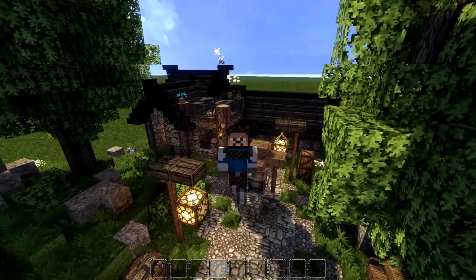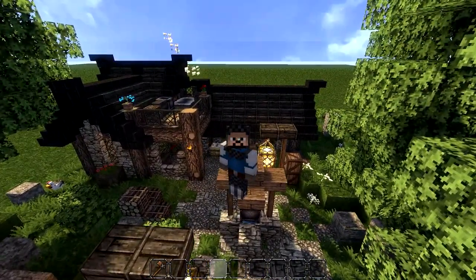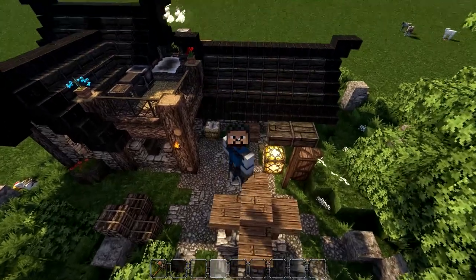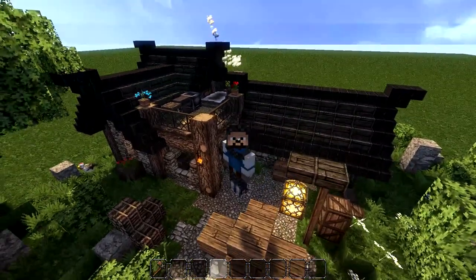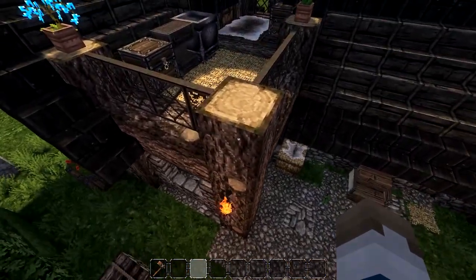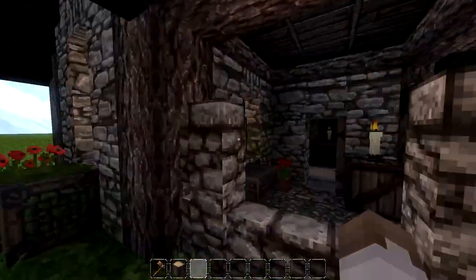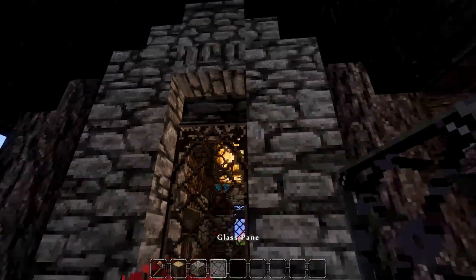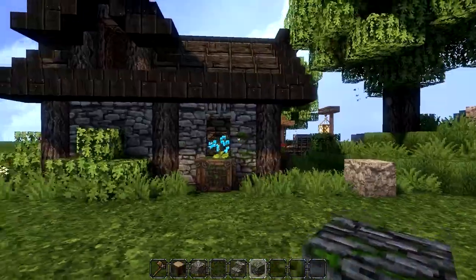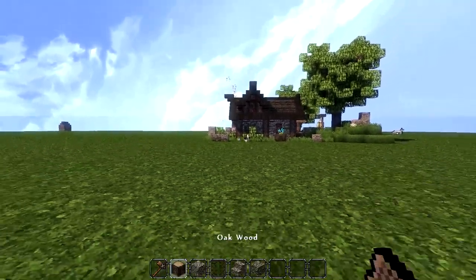As you may see behind me there is the cottage. If you're a regular you may have seen it already — I did a showcase, but unfortunately didn't do anything more than that because I was busy with college. Today I'd like to go ahead and do a build tutorial for this build, assuming I can remember how I made it. Let's get some distance away to ensure I've got room.